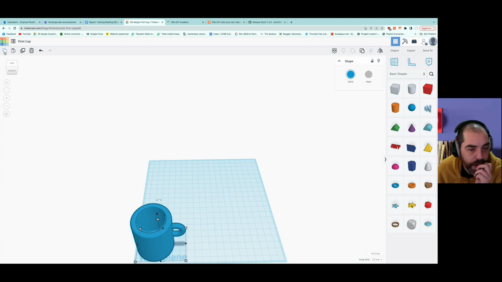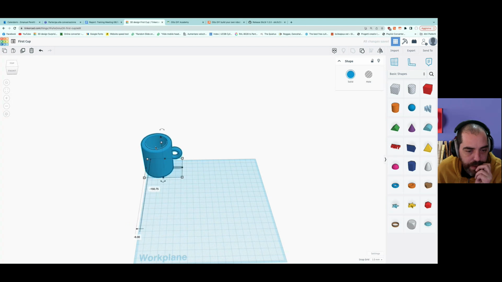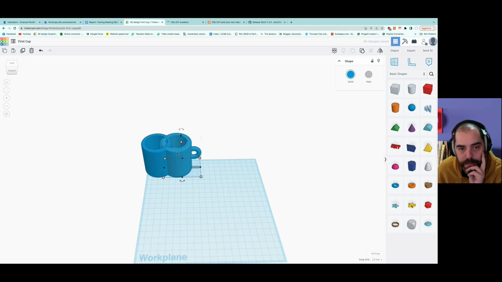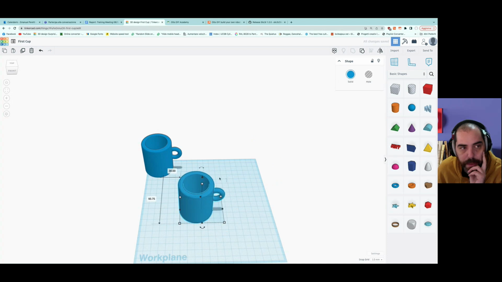With the shape selected, from here, click copy. And then paste. It's going to paste it. Simple.